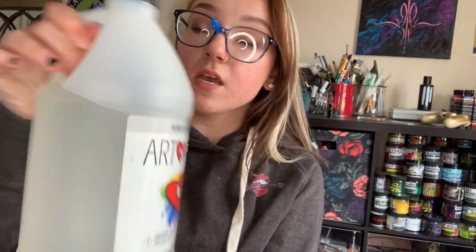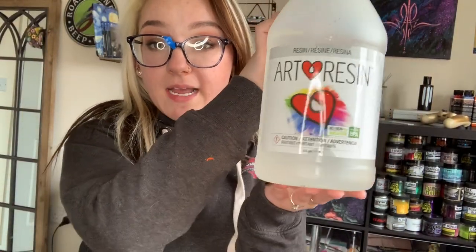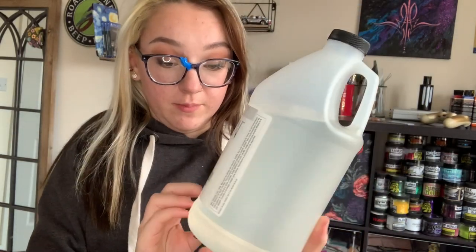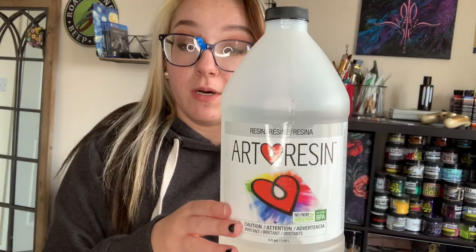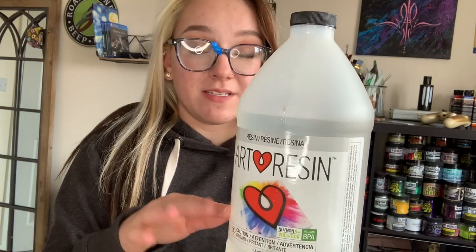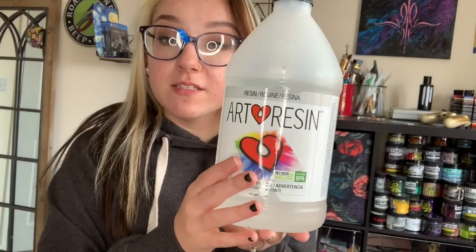Got this mold. I'm using Art Resin — I got a ton of resin. This is just the resin and the hardener is in a separate half gallon. I mix one part resin and one part hardener — a one-to-one ratio. It dries in about six hours. When you have enclosed molds, sometimes it takes a bit longer just because there's not air getting to it, so I do like to keep my projects sit a bit longer. This is a very good resin.